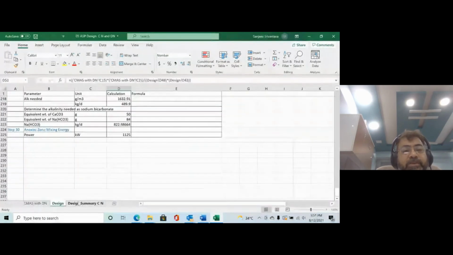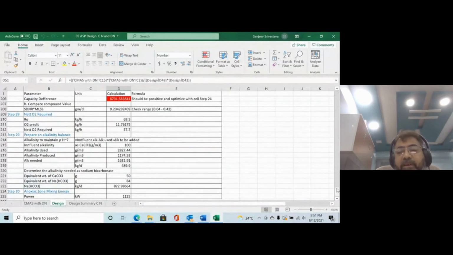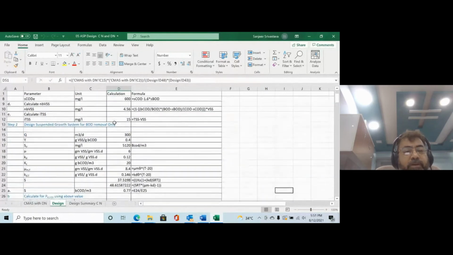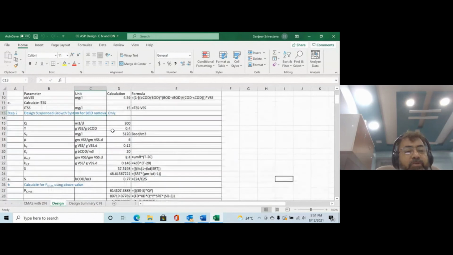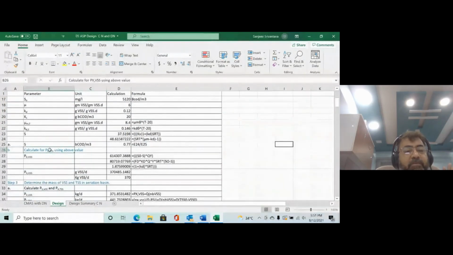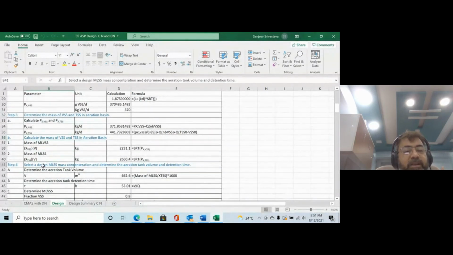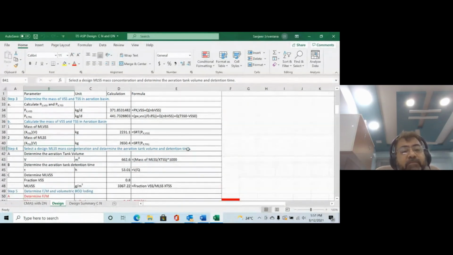So when you go to the design file, now this design file also is fairly straight. You keep on following step 1, step 2, design suspended growth system for BOD removal only. So calculate Px VSS above value. Then next line, determine the mass of VSS. Then calculate the mass of VSS. Then select a design MLSS mass concentration and determine the aeration time, volume, and detention time based on that.